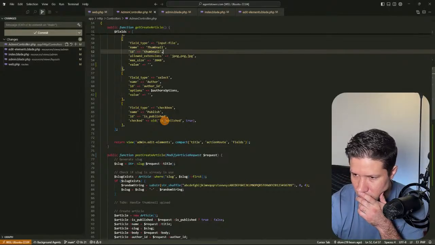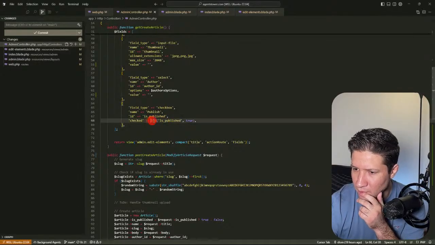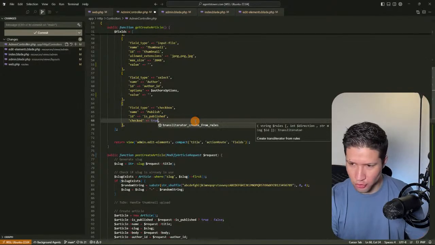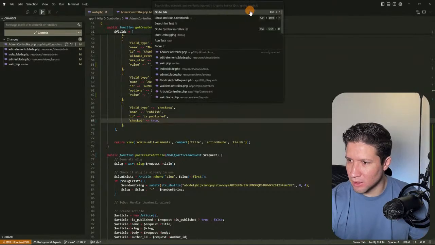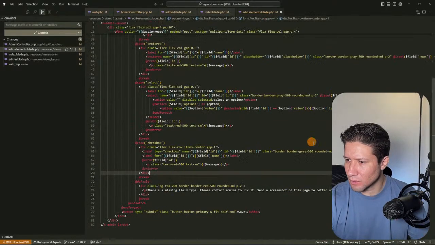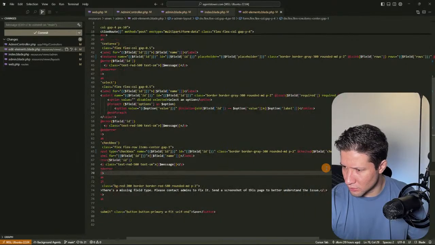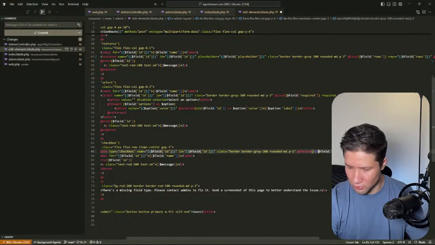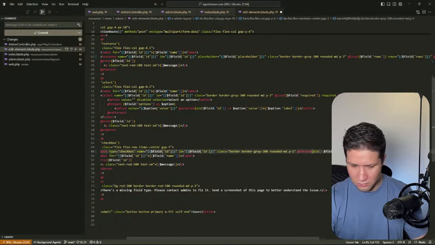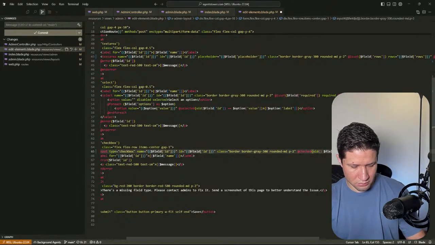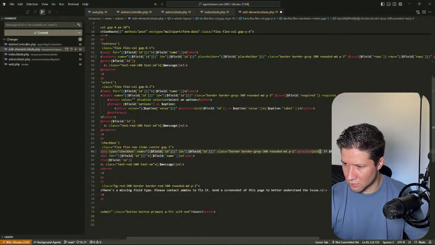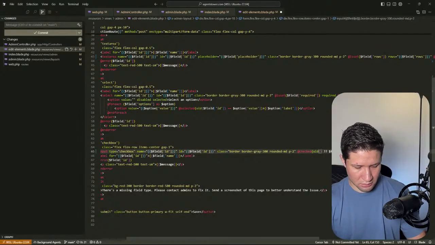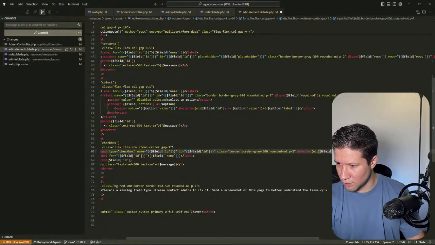So okay, so we need to add this as true, but in here we need to add something like old. And then field.